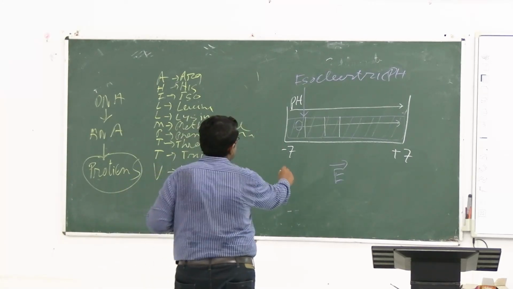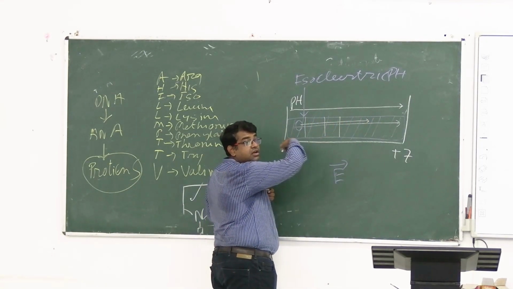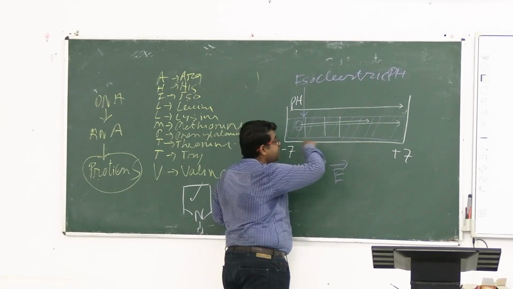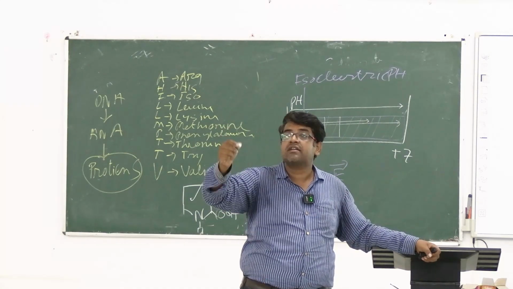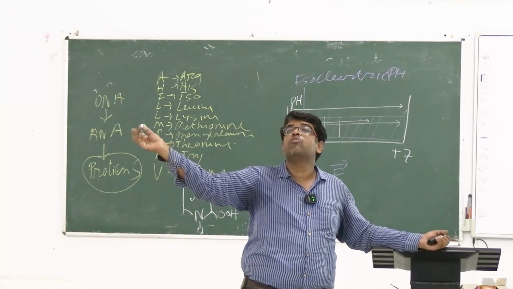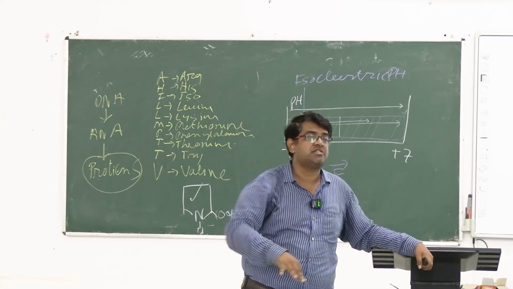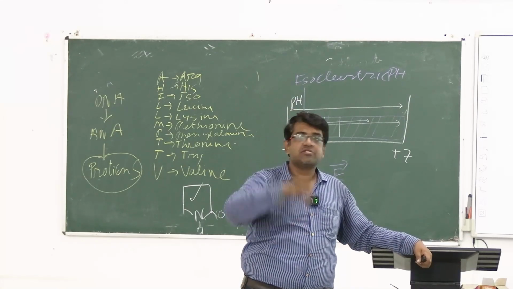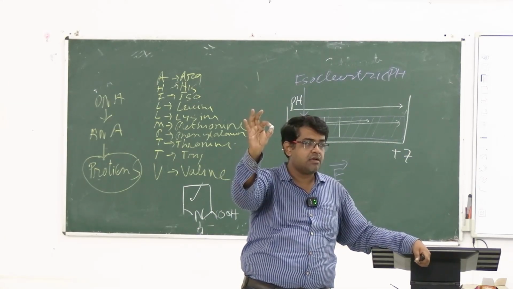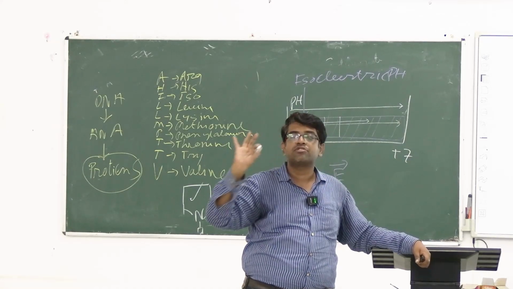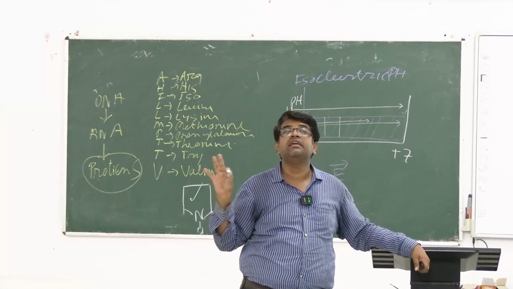So once this electric field is given, this fellow is going to move towards the positive end, because here it is negative, here it is positive. When he reaches the point where his electric charge has been equalized, he will no more move. He will sit down over there, and this is called isoelectric pH, or PI. It is the point where a protein or amino acid will stop moving in a solution when it reaches electrical neutrality in a pH gradient.